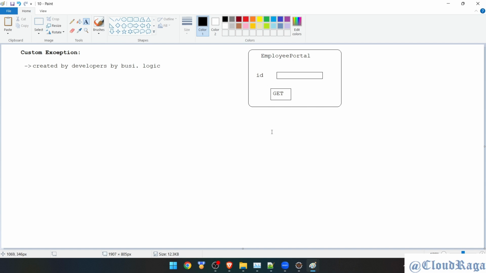Because Java doesn't know that you are going to use logic and its library to create an employee portal. It could be anything. There's no limit. It's an infinity. So Java developers decided that we will give a luxury to developers who will use our library to create their own exceptions. If they think that our exception library is not enough for their requirement, and definitely it will be because they are focused on their library. We are focused on our requirements, the client details and other stuff. So they give a luxury to create our own exceptions.